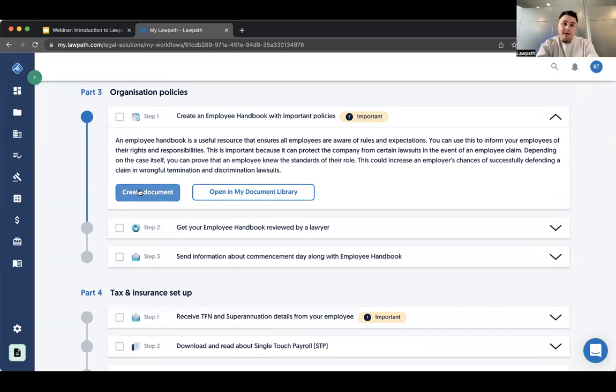And the reason that that's a separate part from the employment agreement is it allows you to make changes to your employee policies over the years without needing to re-sign the employee agreements. So that's just another way that we add value and keep things simple. If you do put the policies in the legal agreement, it can create complexities. If you make changes, you need all the employment agreements to get signed again as well.